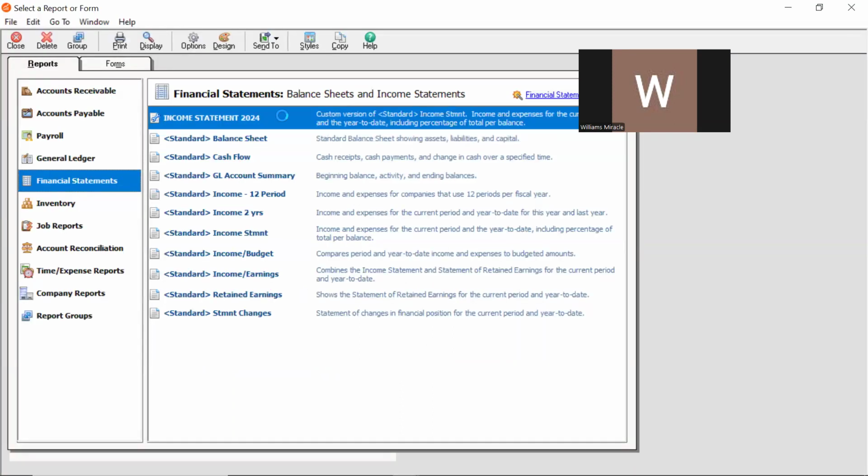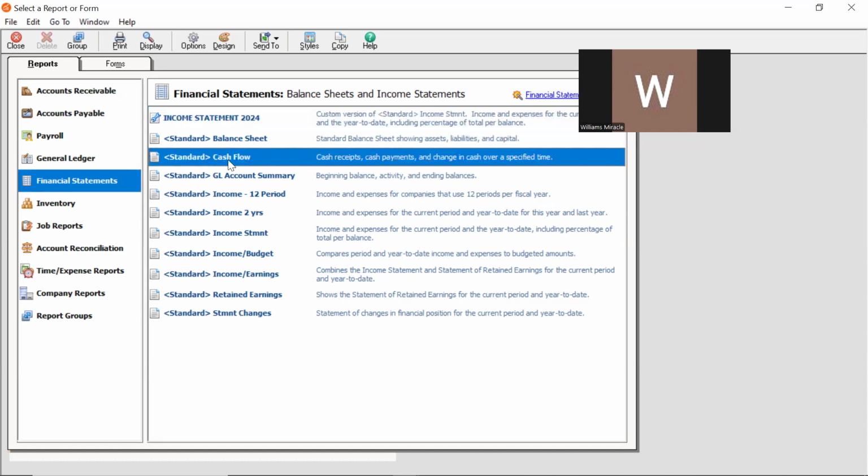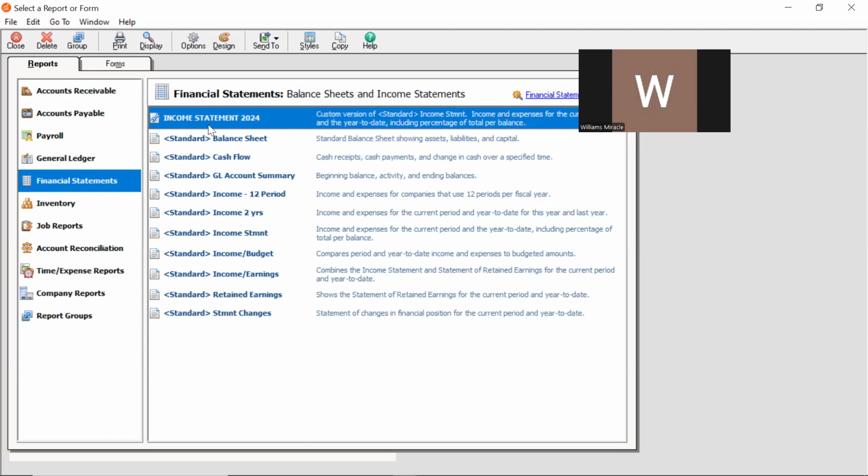After selecting financial statements, out of the list, choose cash flow statements. This is it, the third cash flow statement. You can see the first we have here is the income statement we saved. So that's how it will appear, so that you can always open it instead of going through the other steps. Anytime you save any of your reports, it appears for you, making it easier to access.